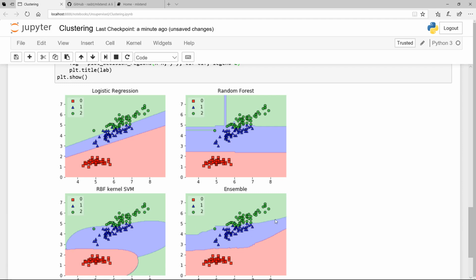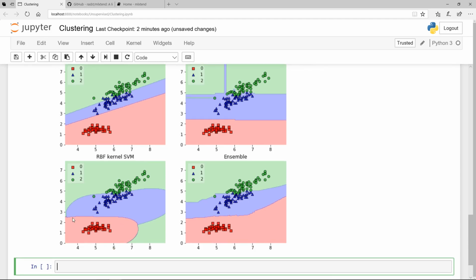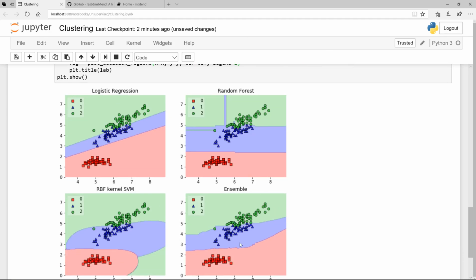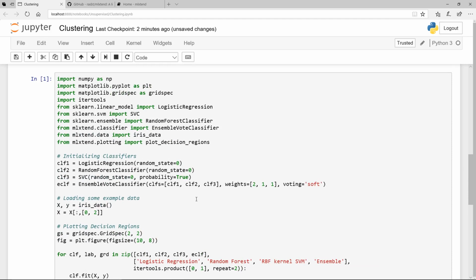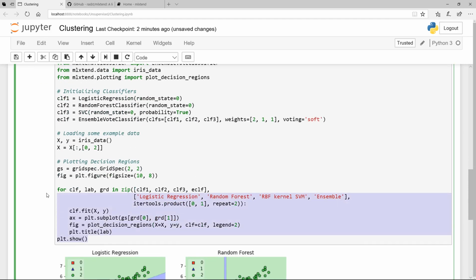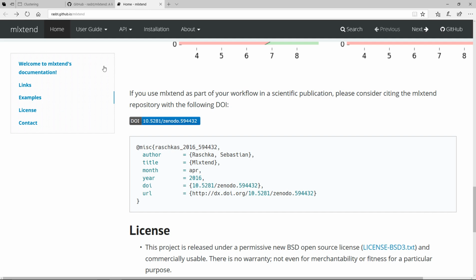You notice that the blue line, or this separation between green and also this purple or blue line, there's a variation, and you notice too that the RBF has this, and this basically continues on. So it's actually really a combination, a little bit of logistic, I guess a bit of random forest. So that's really what this library can do. In essence, it has this plotting function that's really useful. There are other features, of course.